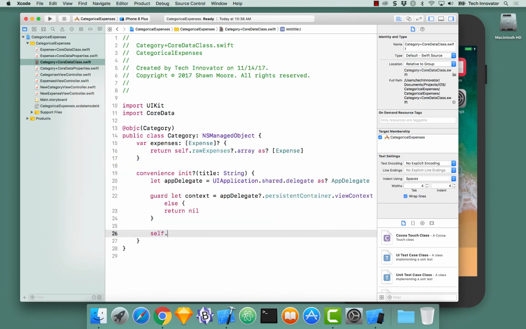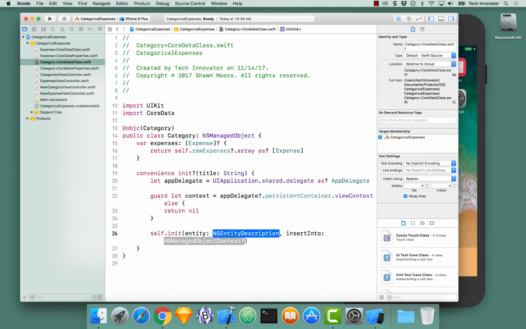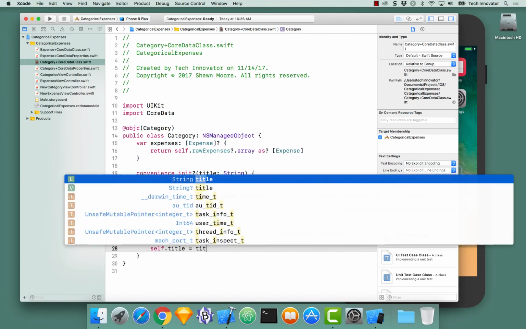And let's call our initializer self.init with the entity description of Category.entity inserted into our context. And now self.title equals title.